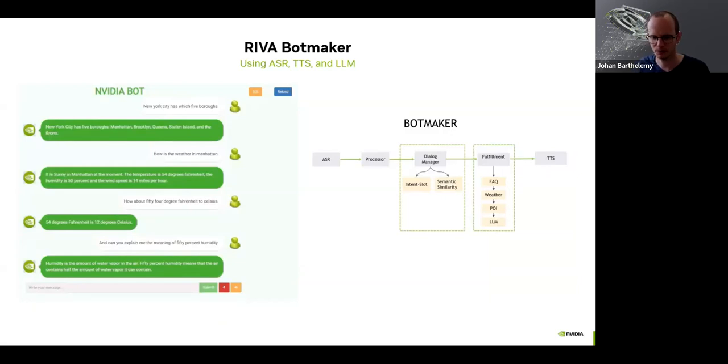You can also use conversational AI, LLMs, speech recognition, or text-to-speech to create bots or smart assistants. I'm going to go very quickly here, but you can see the output on the left, an interaction between a bot and a user. What you don't see here is that the interaction was done with voice. The user was just speaking to the bot, then there's a transcription, and the smart AI analyzed that transcription, generated an answer, and then used text-to-speech to give the answer using an artificial voice. Right? So that's called Riva Bot Maker. That's something that is also available.